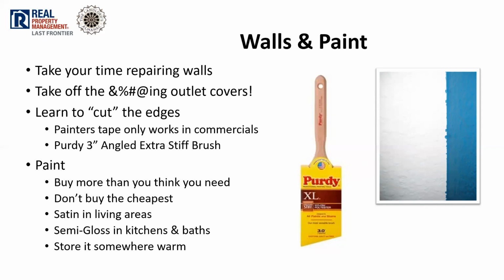You see these Lowe's and Home Depot commercials where they rip off the painter's tape and there's cutesy music in the back and everybody high fives and, oh, it looks great. No, it doesn't. Painter's tape doesn't work that way. It can, if you spend a fortune on really good painter's tape and you take all sorts of time treating it and pressing it and all this other stuff. But this picture on the right is what it generally looks like when you're done if you try to cut an edge with painter's tape.